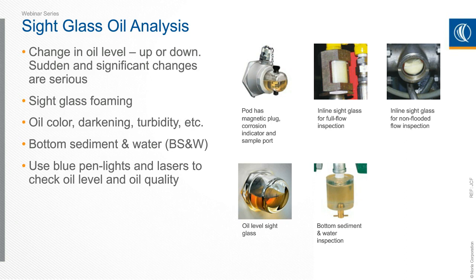So here are some examples of sight glasses, and take a look at your machine. See how your machine today is accessorized for the windows and the easy inspection of these conditions, including BS and W, bottom sediment and water, which we've talked about, because the presence of BS and W is an indication of a variety of different problems. And when we don't have BS and W in a properly fitted BS and W bowl, there's a whole bunch of things that could be going wrong. I could think of about 25 things that could be going wrong with our machine and our oil that are not going wrong, simply because our BS and W bowl is clear and bright. There's no sediment or accumulation there.